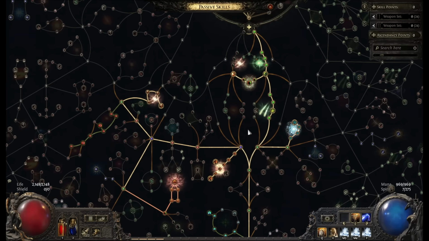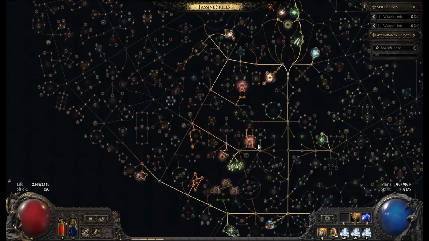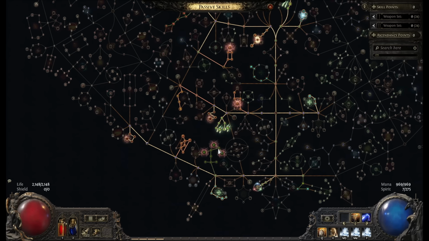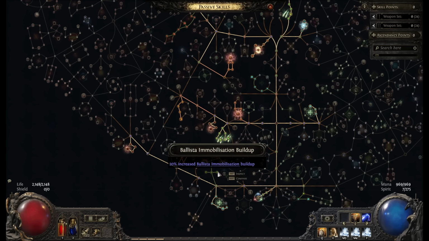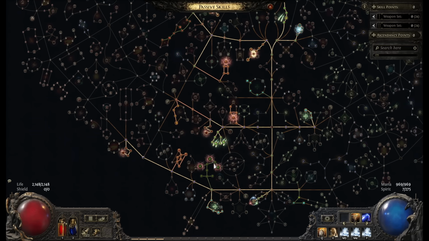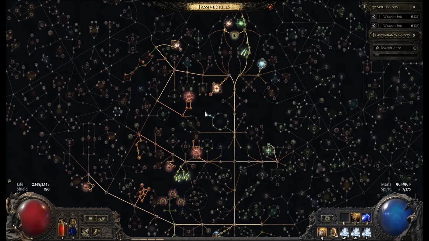Now, for the passive skill trees, we do have to diverge a bit from the previous setups, but essentially, what you need to know is that we are using weapon set 1 for our banners right here. So all the banners are on weapon set 1. That way, whenever we drop banners, we benefit from all of this. And then on our weapon set 2 is where we have our Ballista Totems. And we are taking all these immobilization build-up nodes to help our Ballista Totem pin. And then we are focusing on grenade nodes as well.